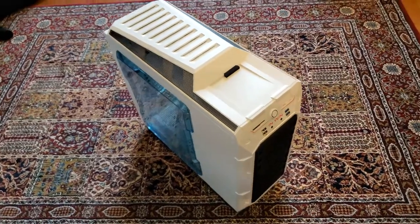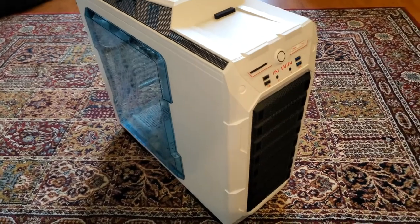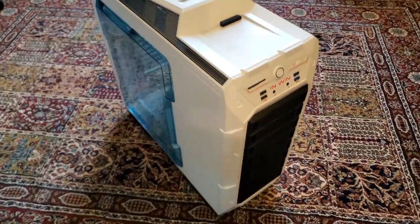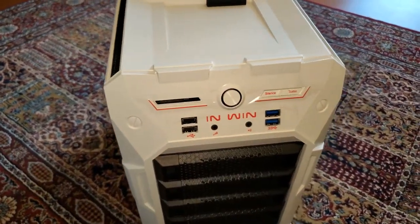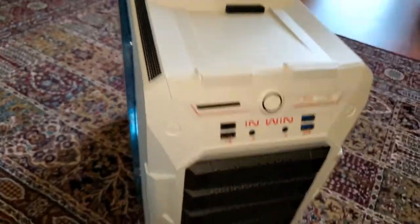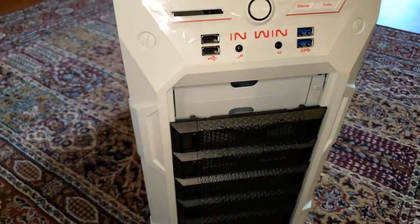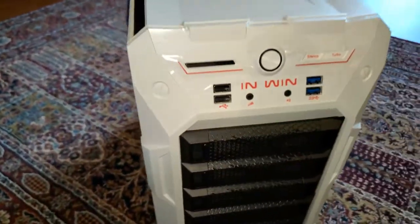This is the desktop without the plastic covering. It is big — it reminds me of a computer out of a Star Wars movie. It has your front panel where you can hook up all your necessities. These 5.5 inch slots right here simply pop out so you can install whatever you want. Real simple.